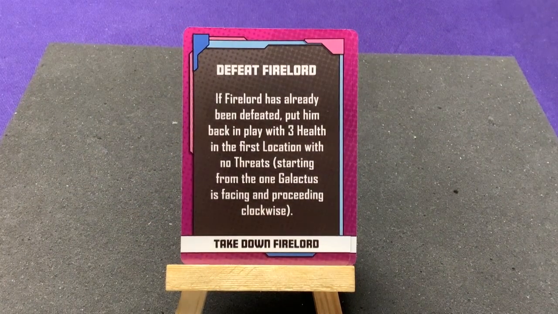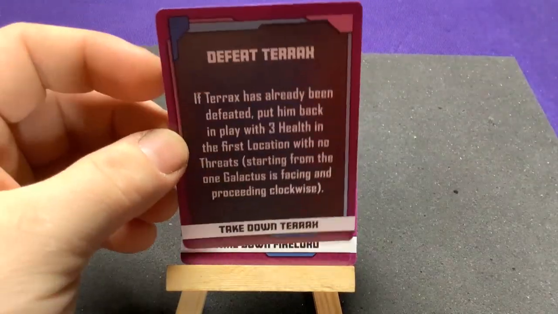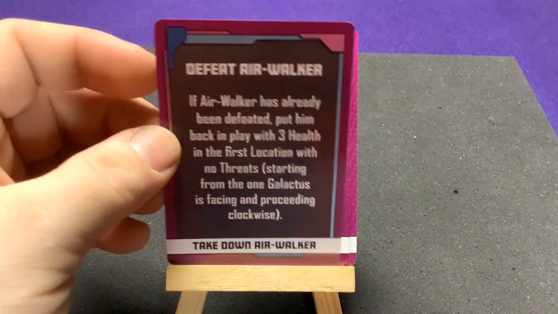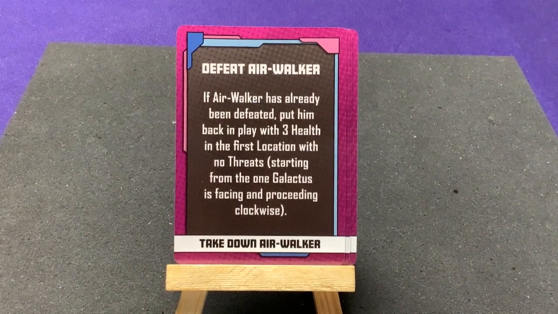Defeat Firelord. If Firelord has already been defeated, put him back into play with 3 health in the first location with no threats. Start Galactus facing clockwise. And you have one for defeat Terrax, the same thing. Defeat Nova, and defeat Airwalker. So basically, you've got to defeat the 4 heralds that you fight against at the same time.